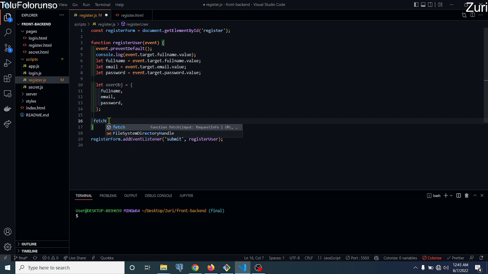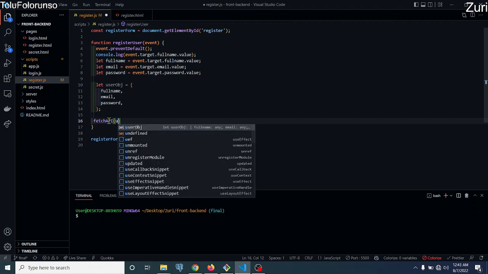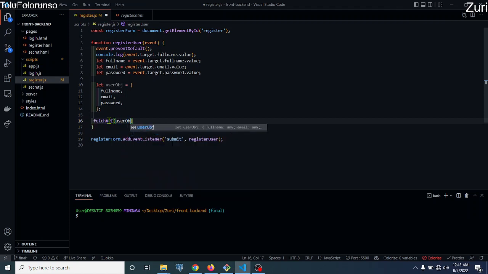I will call that function fetchAPI like this, and I will pass in the user object as an argument. I will have another argument, that means the path, the endpoint I want to send the user to. I want to send it to slash users slash register.